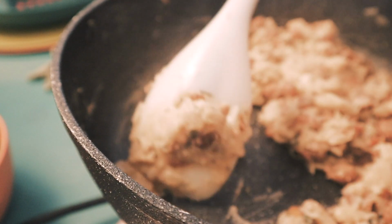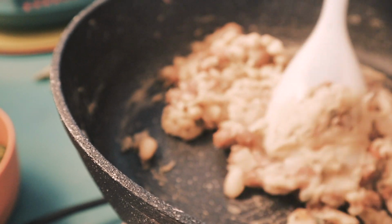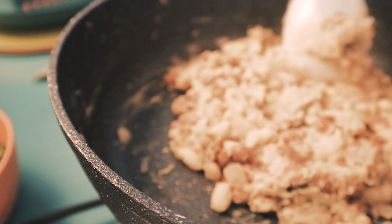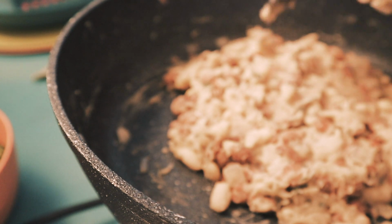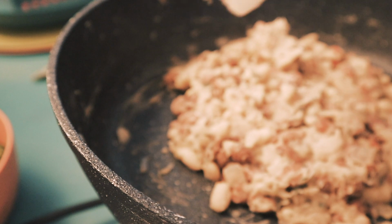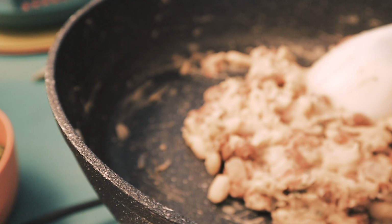This is how I personally like them, but by all means just be creative if you're making this. It's an idea that you can develop however you want.